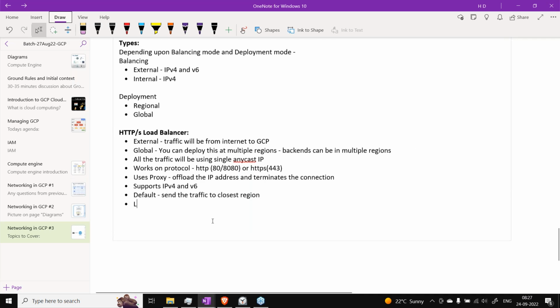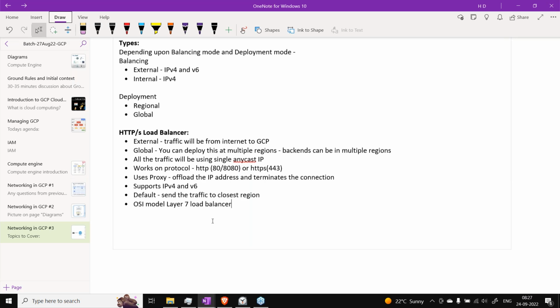And this is a layer 7 load balancer. Now this is a part of your networking. Typically in computer networks, there are multiple layers of the OSI model, right? So this is an OSI model layer 7 load balancer. Typically your computer networks are categorized in multiple layers. I have included that in your basics PDF. So your OSI model has 7 layers.